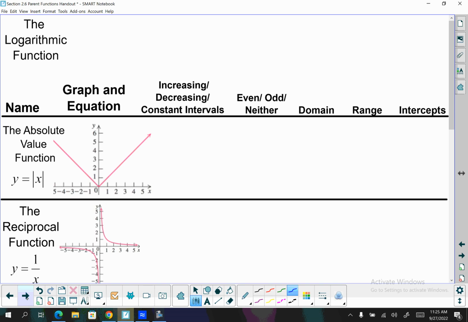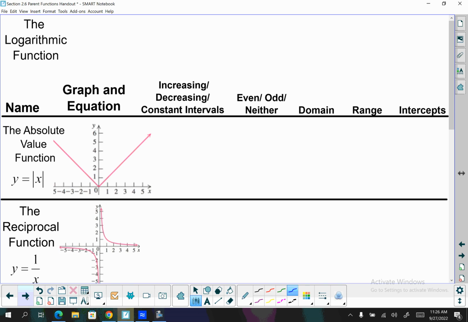So the rest of the period is yours to fill out the remaining properties for all of our parent functions. So what I need you to do is go into Polaris. If you find our WAG, you can just click on parent function project. Okay, parent function slideshow for the day. It'll take you to it. I put everybody's project in there. If something was not correct, I fixed it. So all of the information in the slideshow is correct. And there's multiple projects for each function, but they are in the same order as what's on your paper.